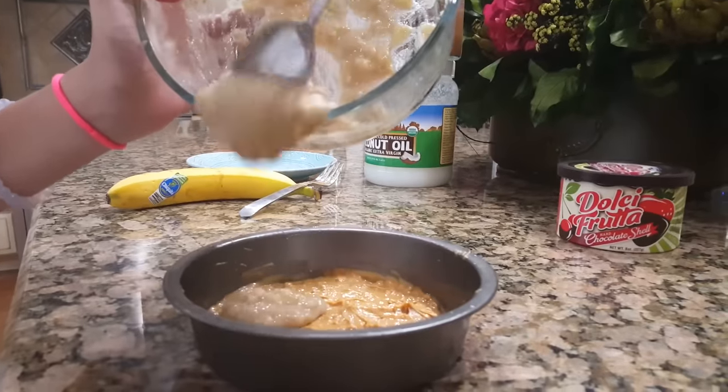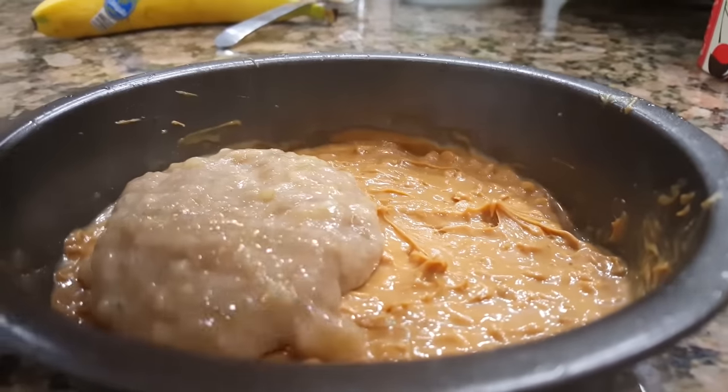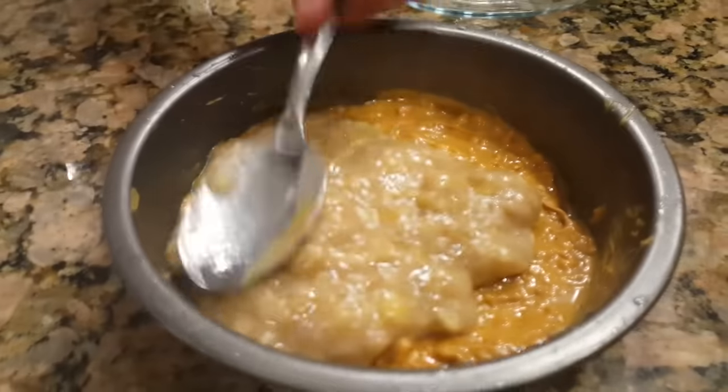Next, you have to put the bananas on top of the peanut butter and spread it around.